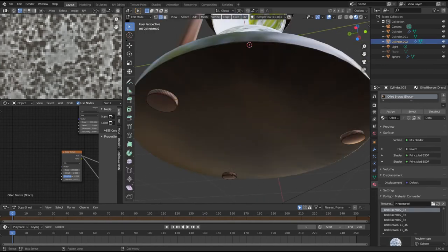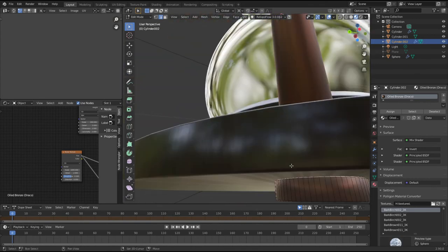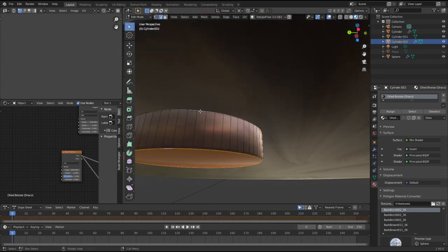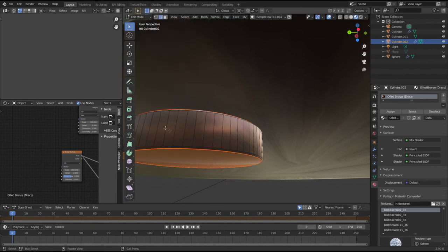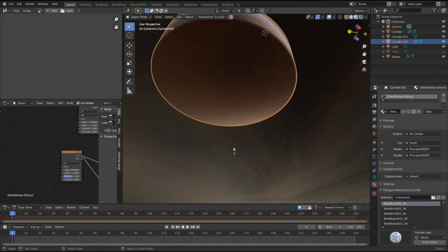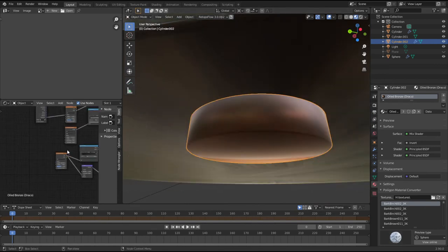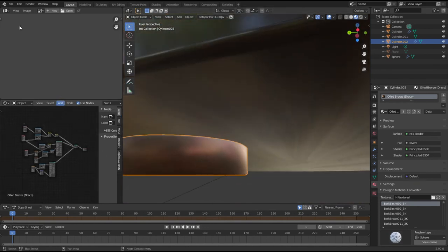I'm going to tab into this, I'm going to get rid of these ones. And then we're going to do some loop cuts on this one. Or, whatchamacallits. Seams. You don't really see that much change on these, because it's a big old node for that texture. It's not a texture, it's not like an image.